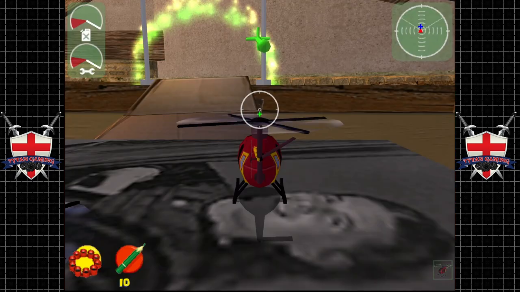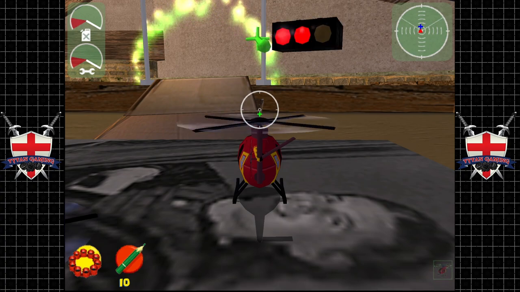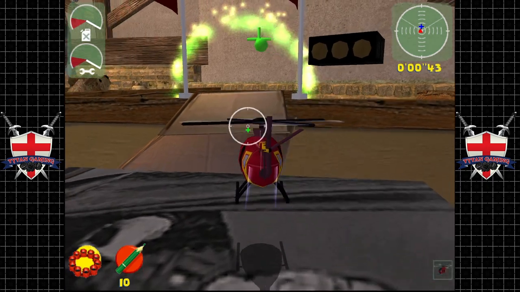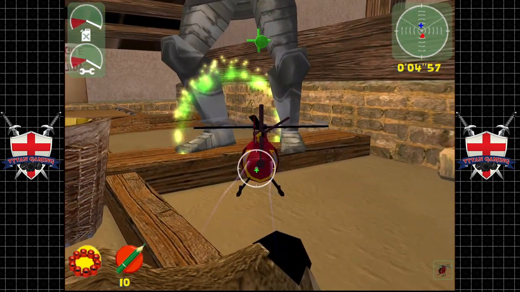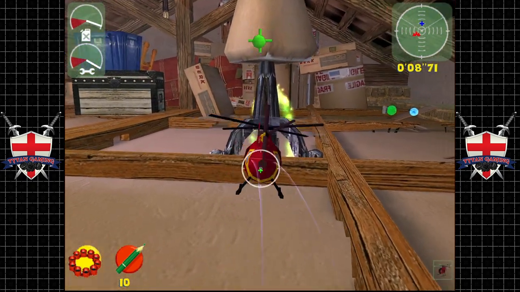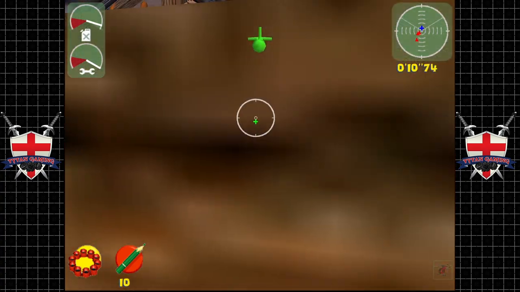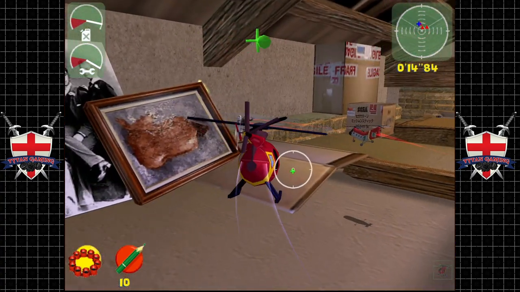Alright. Helicopter, eh? Interesting. I'd rather race a helicopter than a plane. I know that much. So I haven't actually practiced these, so let's give it a go. But being in a helicopter, yeah. How hard could it be? I do remember these levels. Obviously. They're all burnt into my brain.